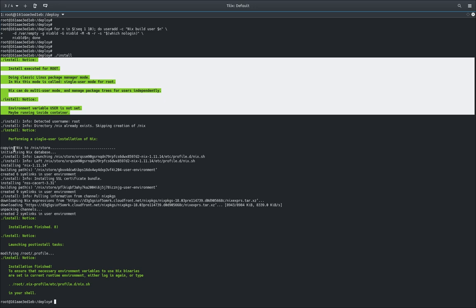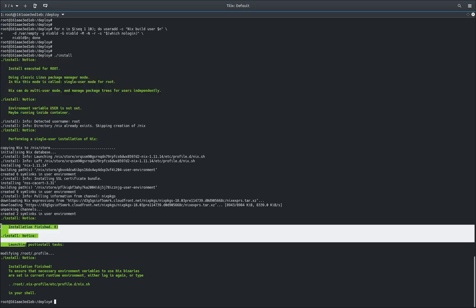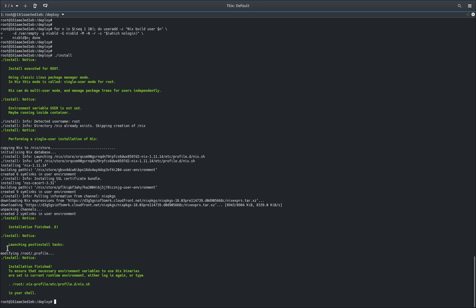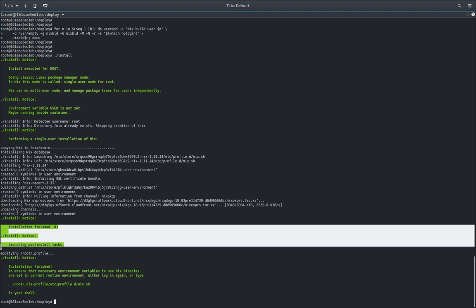And the script also informs the user when super user access is needed, and when it closes super user access.